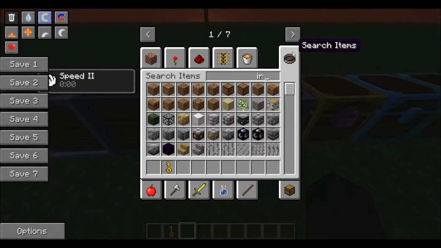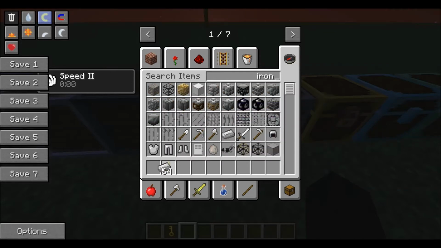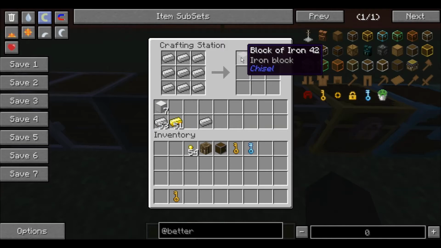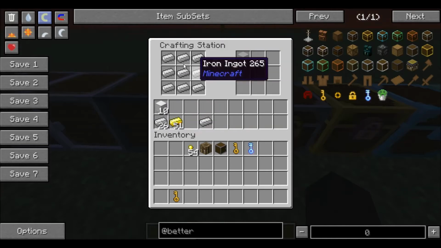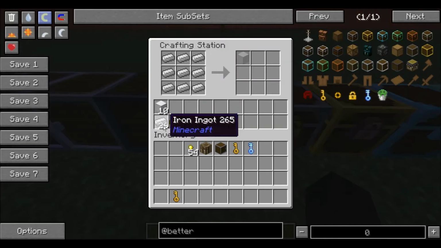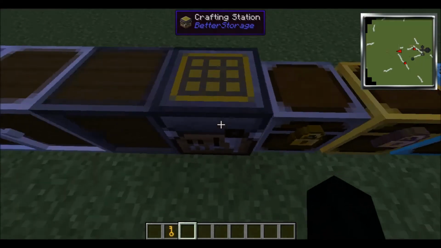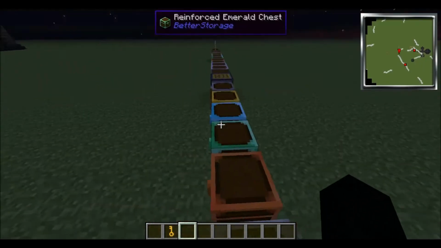Let's say we want to make iron blocks, so we're getting 64 iron. I'm pretty sure this is how it works. And then see, once I run out of stuff in here, it'll get provided with the iron and materials that I have in here. So you see how that went down? That is an awesome feature. Honestly, I'd suggest just using this for your crafting. That's really cool.